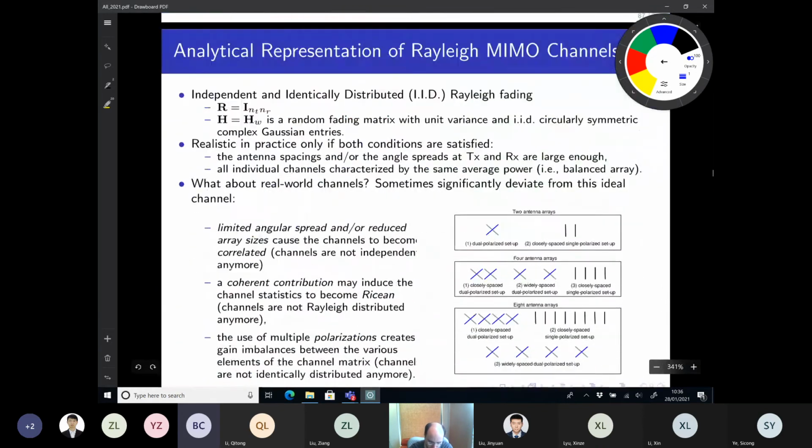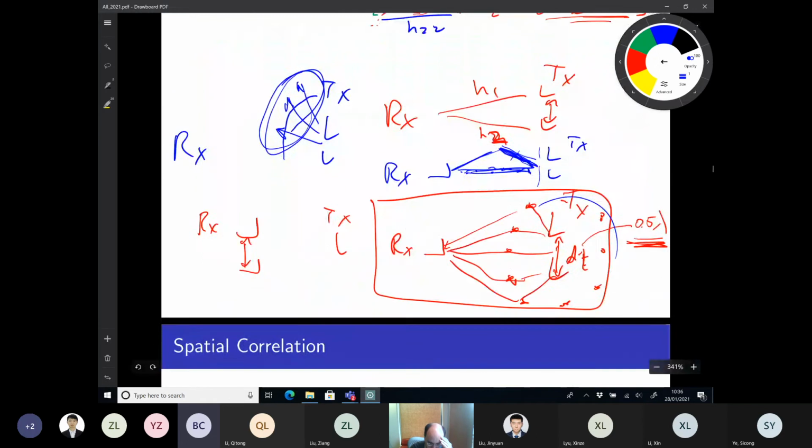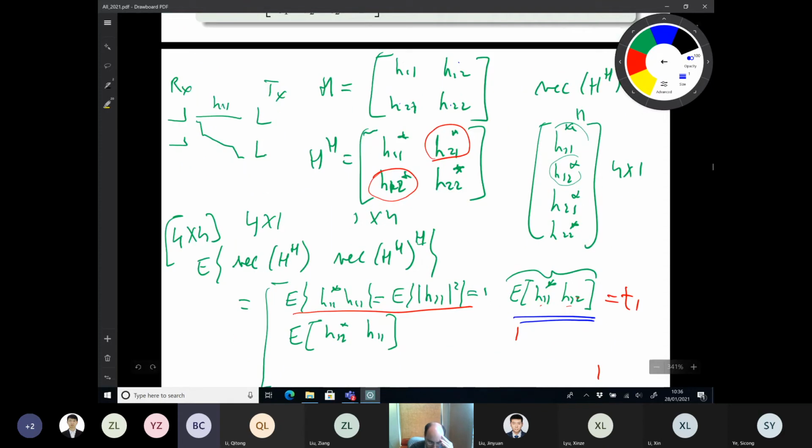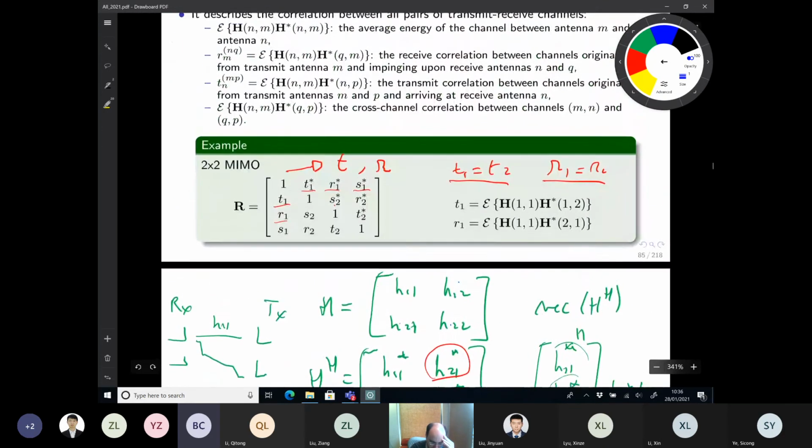Right, so that two. The simplest way to model this is something we have seen already, when you have IID Rayleigh fading. Now you assume that all those channel gains, all those 4 channel gains we had here, for instance, are all independent from each other. They're circularly symmetric complex Gaussian random variables, independent from each other. The correlation coefficient is equal to 0. In that case, your matrix R here will be just an identity matrix, right? That's the simplest scenario. What does that mean physically speaking?